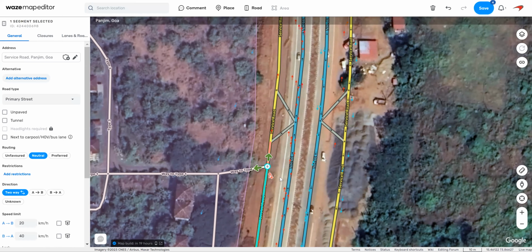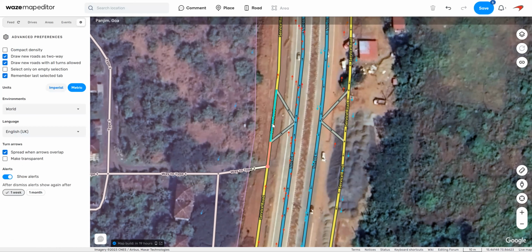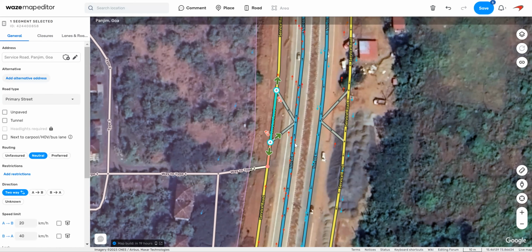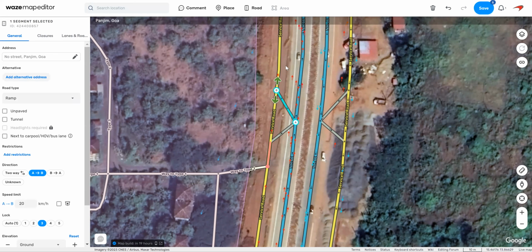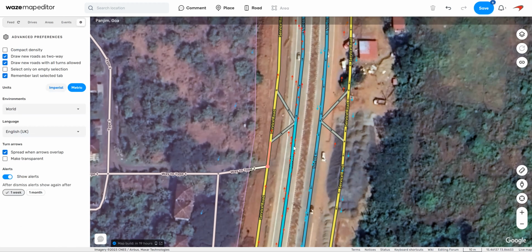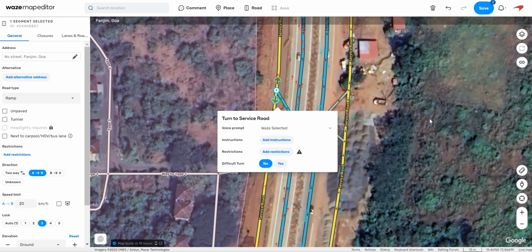Now check. I'm getting both. Okay. I'm getting my entrance. I don't want the loop back onto the service road. I'm getting the service road. I'm getting the exit. And I'm getting the service road to go straight. I should not get this road back because actually I should, in case it's a two-way.